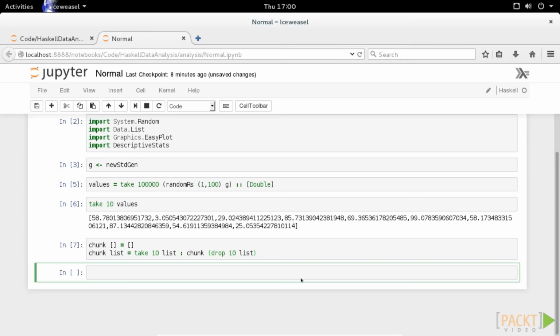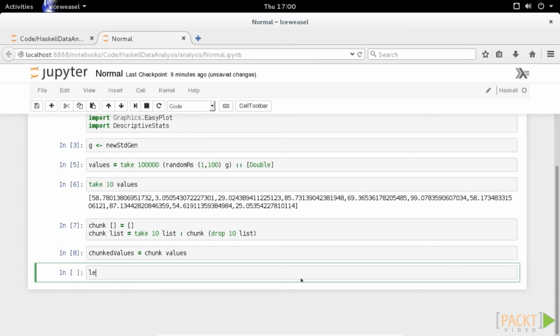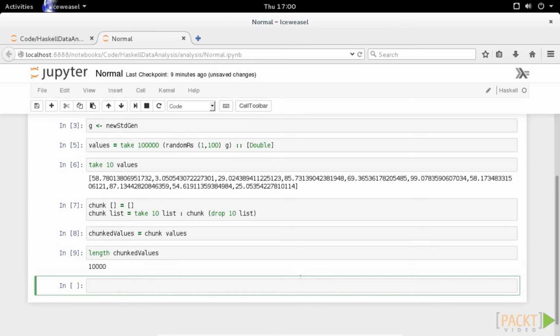So this is going to generate our list where each sublist will be 10 elements long. And let's check out the length of chunk values. All right, we have 10,000, which is what we were expecting. 10,000 times 10 is 100,000, our original value.